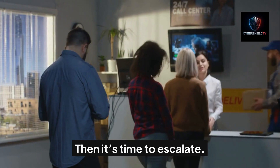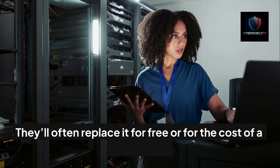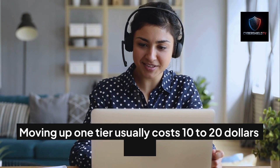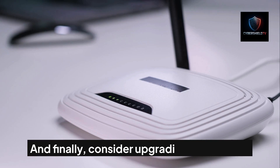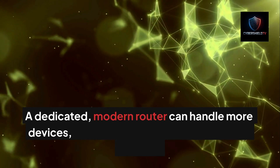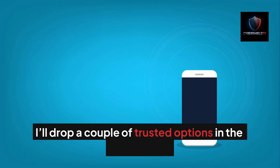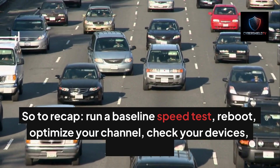So what if you've done all of this and your Wi-Fi is still slow? Then it's time to escalate. First, check your router's age — if it's more than one to two years old, call your ISP. They'll often replace it for free or for the cost of a service call. Second, ask about upgrading your internet plan — moving up one tier usually costs 10 to 20 dollars more per month, and you can test it before deciding if it's worth it. Finally, consider upgrading your router. ISP-provided routers are the bare minimum — a dedicated modern router can handle more devices, deliver faster speeds, and improve stability.